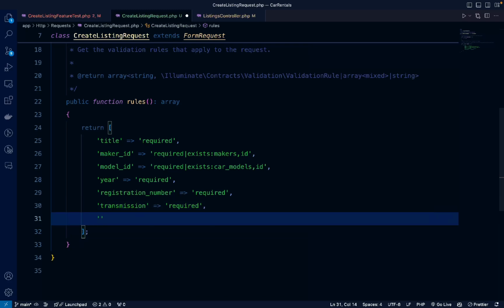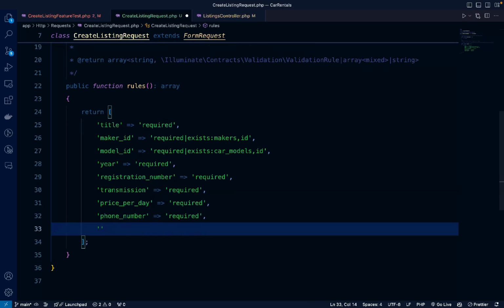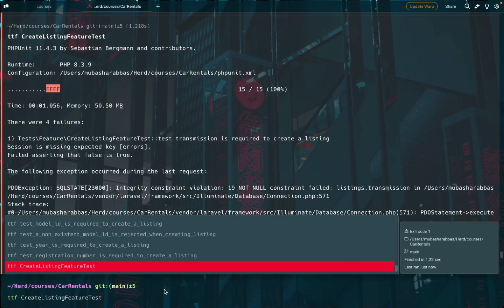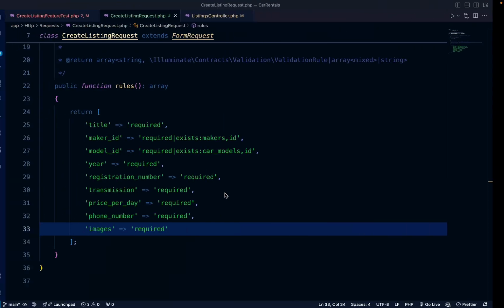Then the price per day, that's required. The phone number, that's required. And the images is required. And if you run it again, yep, all the tests pass and we are good to go.